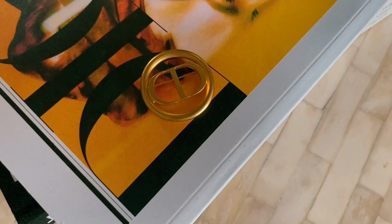So I always get the girls an earring, right? But I don't wear a lot of necklaces, for example. That's gonna change in just a minute. So I wanted to have something on a t-shirt, on a blazer, etc. And so I went for the brooch. So that is my first Dior piece.